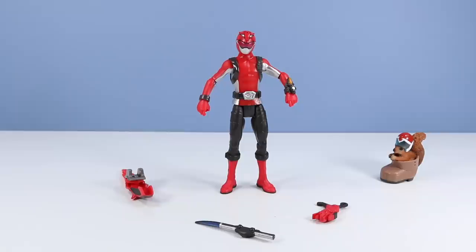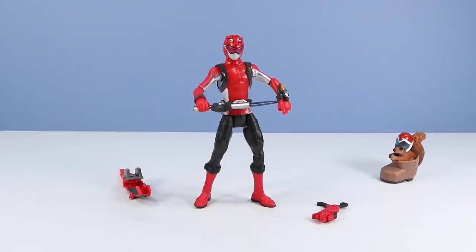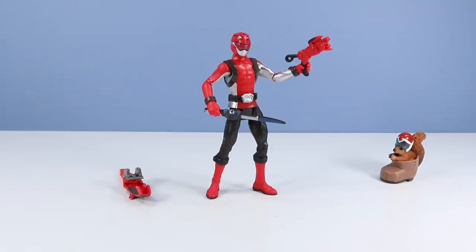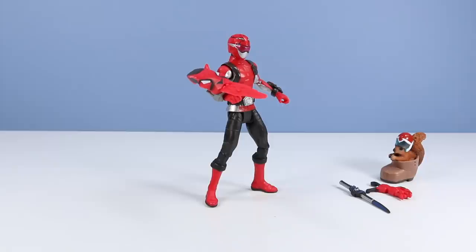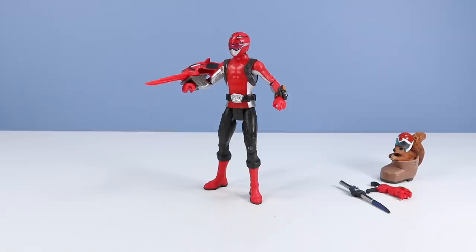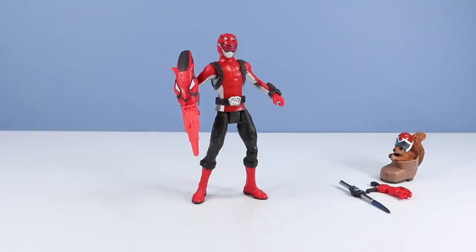Overall for the price point and size of the figure, they've done pretty well with articulation. Let's try some weapons — we've got our classic Red Ranger sword. The grip seems pretty strong. We have our Red Ranger Cheetah Blaster. I think the weapons and accessories turned out well; they've added some extra paint detail to them. Bandai in the past has not produced the best weapons or accessories, so these two looking good. We also have our Red Ranger Morph X-Key with a Red Cheetah design — it clips right down onto the Red Ranger's right arm.